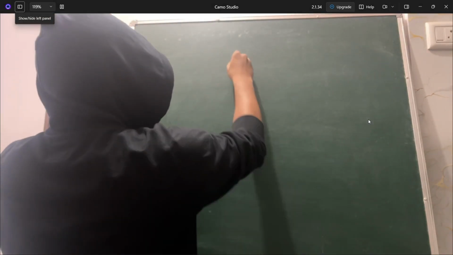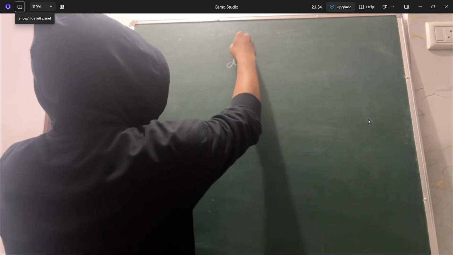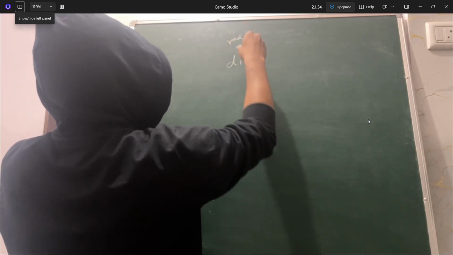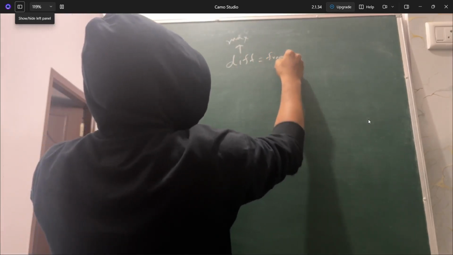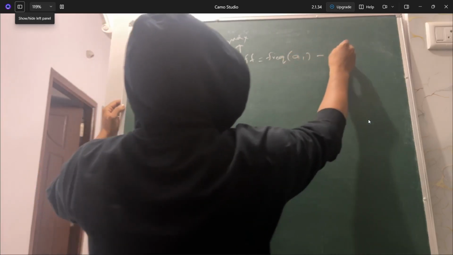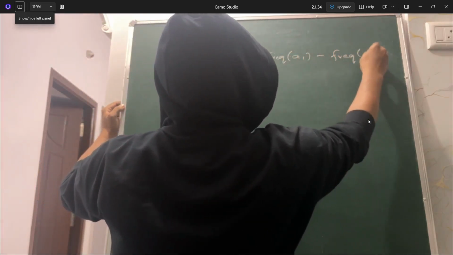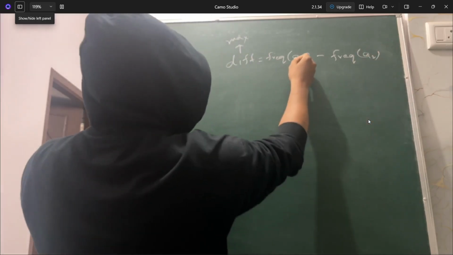So we'll have to find this diff, which has to be max. Maximum we'll have to find, which is defined as the frequency of A1 minus the frequency of A2.